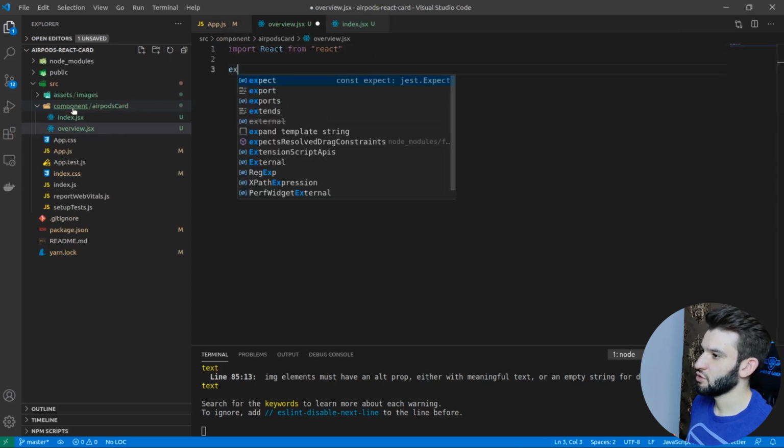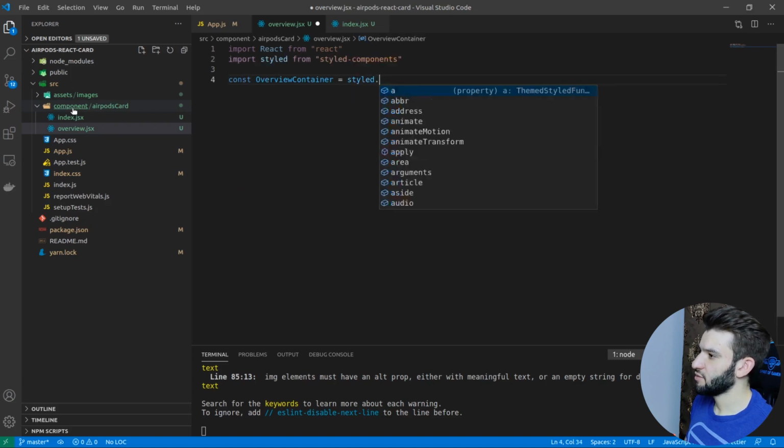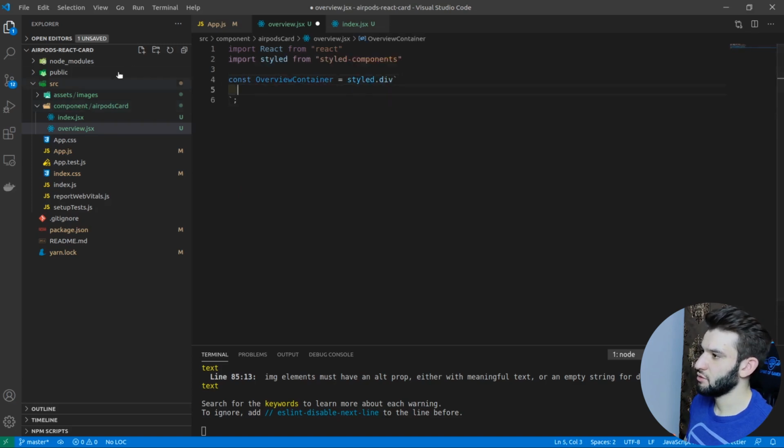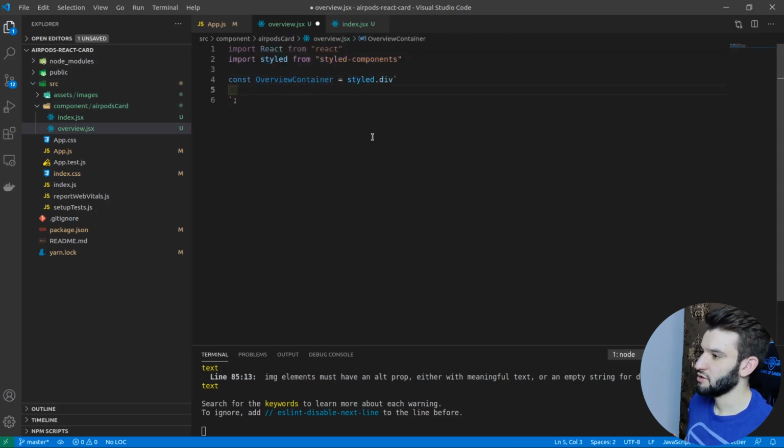For that sake, I'm also going to do a const, so overview container. And for that particular part, I'm going to use style. It's going to just do an auto import for us because of VS Code superpowers. So that is looking absolutely great, as I said before. And what I'm going to be doing for this particular container is taking pretty much the same width and height as the card container. So it's going to take the full width, the full height, and what we're going to be doing is actually trying to render two containers to play this kind of sliding transition from right to left.